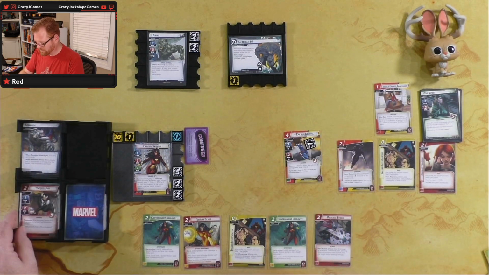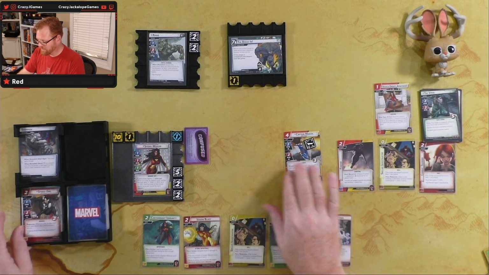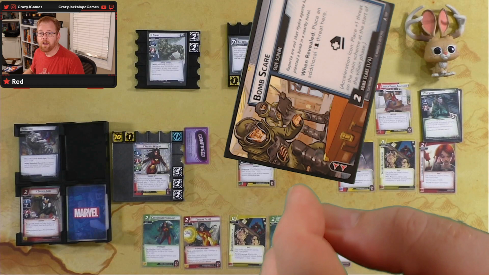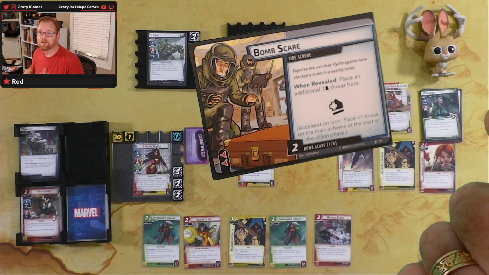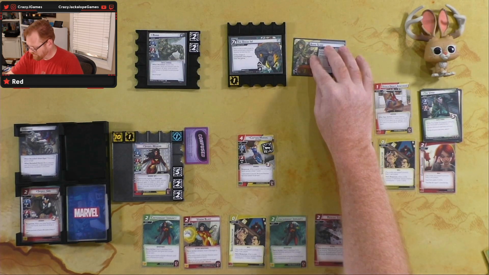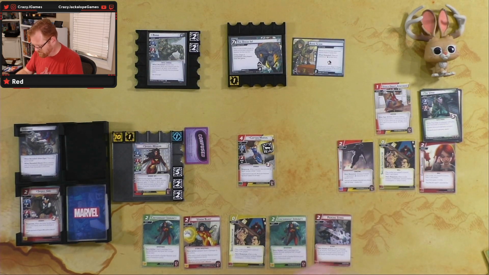All right, so now here's the big question: we're going to draw an encounter card. What's our encounter card going to be? Encounter card is going to be Bomb Scare. All right, that's going to get 3 on it. Of all the things to come out, that's probably one of the best things to come out there because we shouldn't have to worry about it.